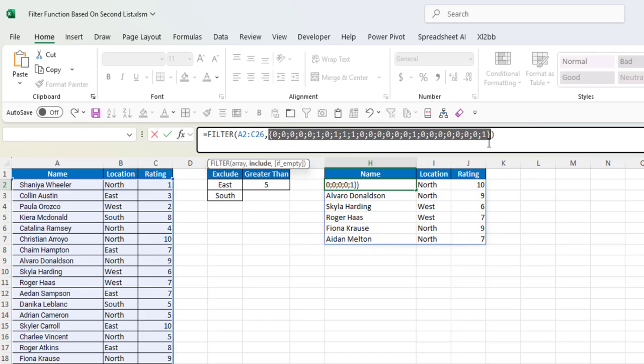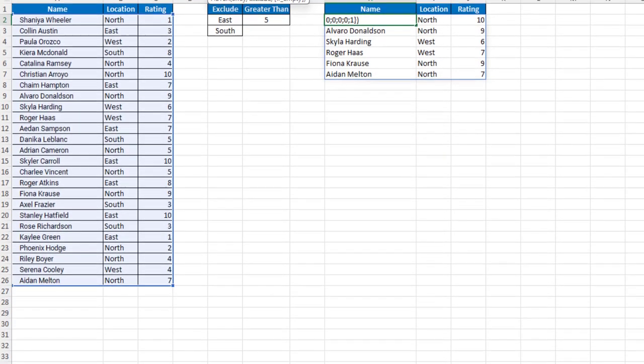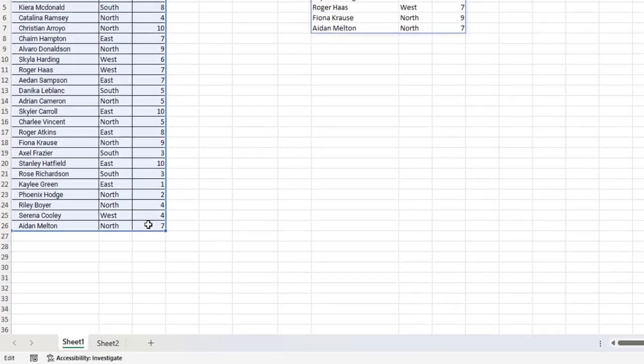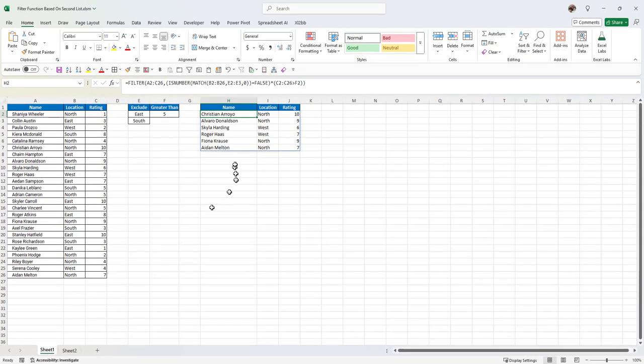And that goes all the way down to the last one, which again is also a 1. So that would be Aiden Melton, again, not east or south, and greater than 5. And that's how you end up with our list here. All of those names exclude east and south that have a rating greater than 5. And that's how you can do that in Excel.